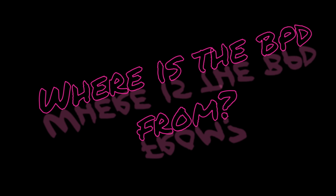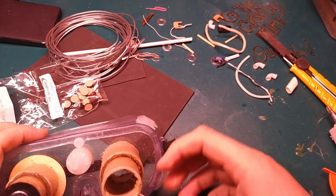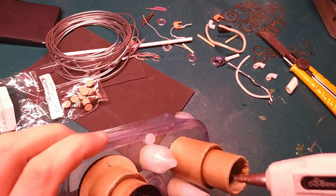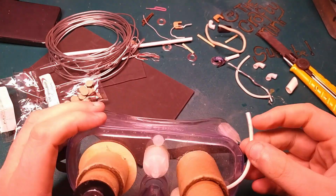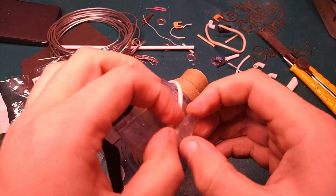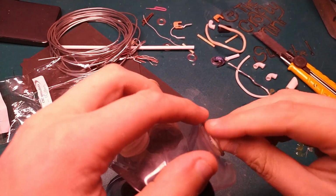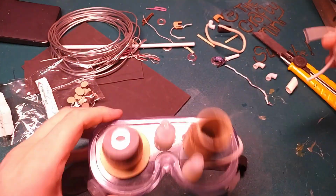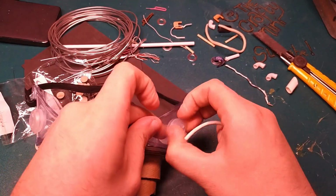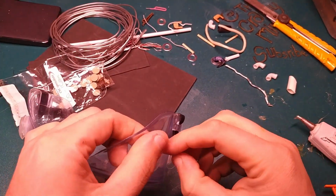Right, where's the BPD from? Okay, so those of you who follow October Nightmare might know in the earlier episodes I misquoted myself and called it the BPRD, which is where I got the original concept from. The BPRD is from the Hellboy universe, and when I was writing a campaign for me and my friends for the Call of Cthulhu roleplay system, I wanted to do something in Britain, a paranormal defence group, a government organisation. So I changed it, took a letter out and called it BPD. But a similar sort of thing. So that's where it originally comes from.